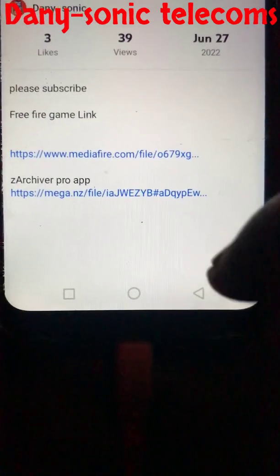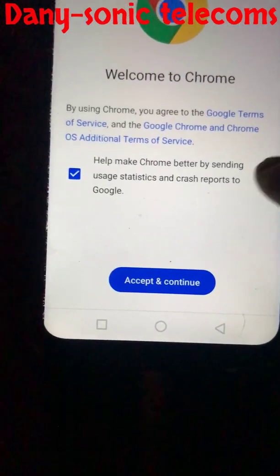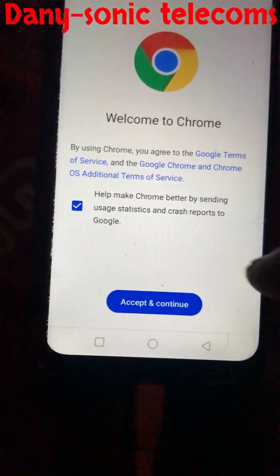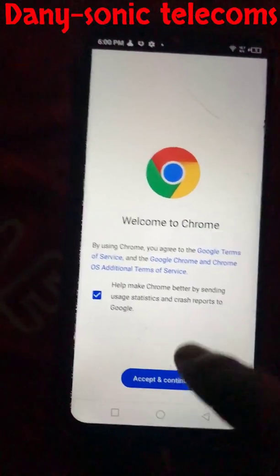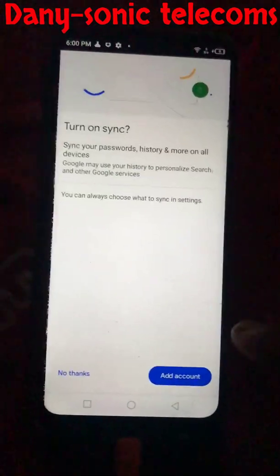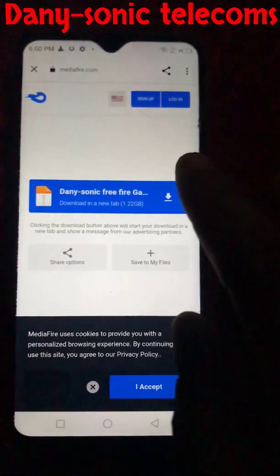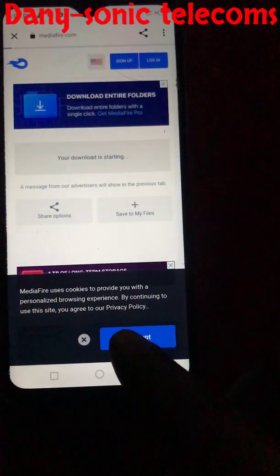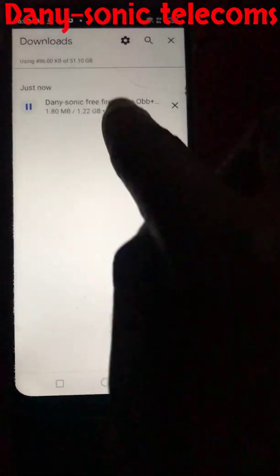So you have to download these two files from this video description link. Download links are provided. You open the first link, which is the game, and the second link, which is the ZArchiver Pro, which you use to activate the game. So let's get started. It's downloading.